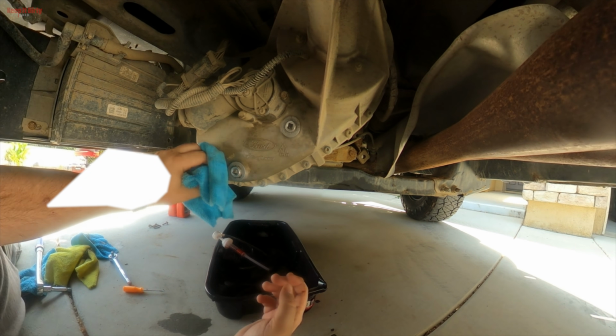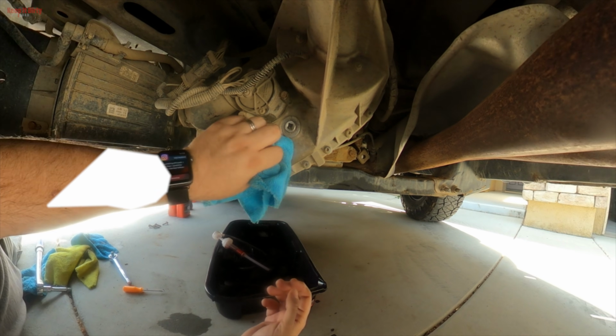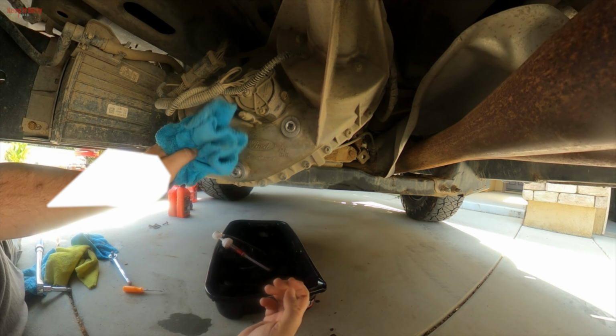All right, this is done. I'm not gonna put the skid plate back on. I'm gonna clean off that skid plate, get as much rust as I can off of it, and then we'll put that back on. Don't go off-roading.